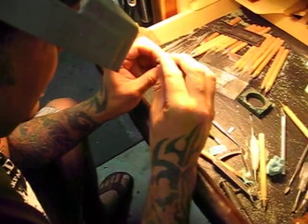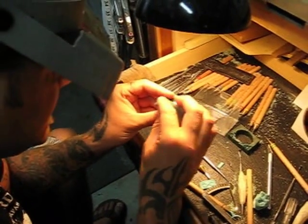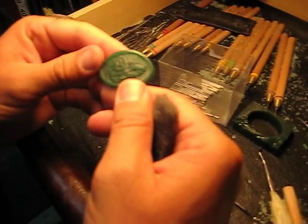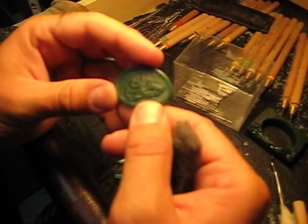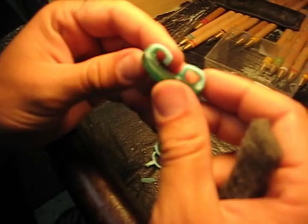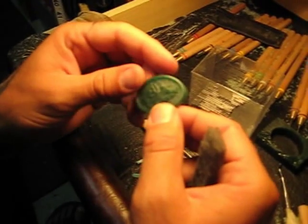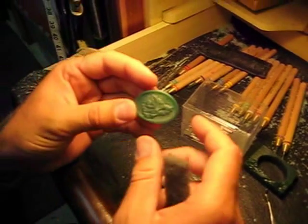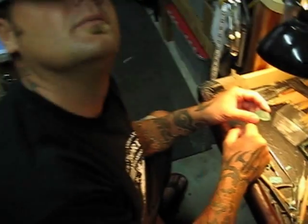I could go one step past — there's a wax conditioner you could put on wax and it'll really start smoothing out any kind of imperfections, but I'm not worried about it in this particular piece. So there it is. There's the Boar's Head logo for a guy who works at Boar's Head Deli Meats. This will be a one and only deal because obviously this is a trademark issue — I will not be offering this on the side, it's a one time thing for this guy. Hopefully he'll be stoked. Once it's all together I'll do the finished shot of the actual piece and it'll be cool.